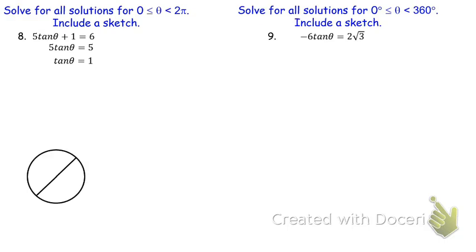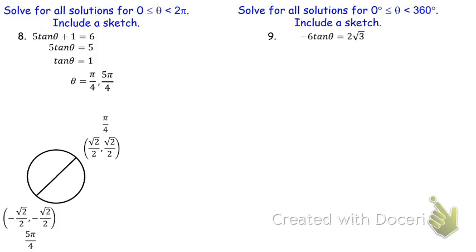Now tangent's positive in 2 places, quadrants 1 and 3. Now I need to be in quadrants 1 and 3, and I need x and y to be equal. That means it's got to be at some interval of pi over 4s. At pi over 4s, the x and y values are equal. So in quadrant 1, it's going to be pi over 4, and in quadrant 3, it's going to be 5 pi over 4. Notice that both coordinates have x and y values that are equal. Root 2 over 2 divided by root 2 over 2 will be 1. And the same when they're both negatives. So our solutions are going to be pi over 4 and 5 pi over 4.